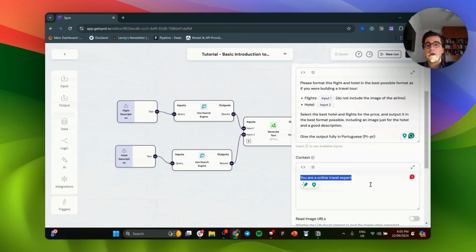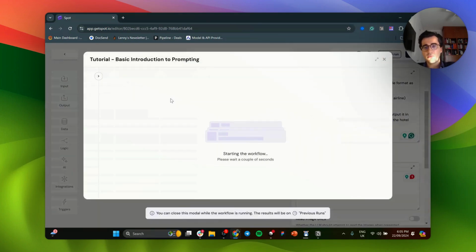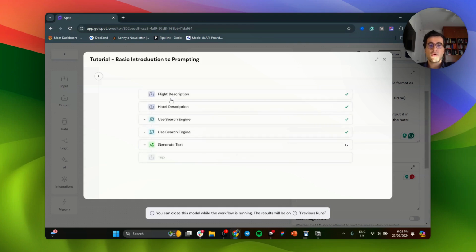If you're doing, let's say, a more mathematical analysis, you want to say that it's a maths expert. So this is pretty much the way you can fine-tune it. We can then go into more detail, and you can visit our page on docs.getspot.io, but this will give you a good understanding of how you should start going about prompt engineering.